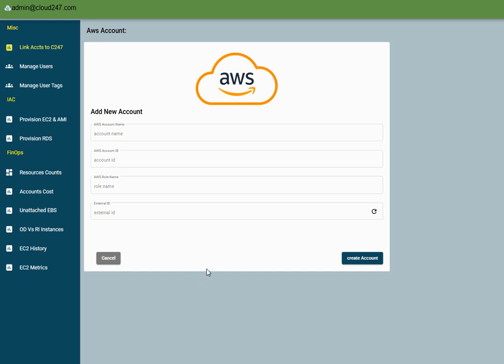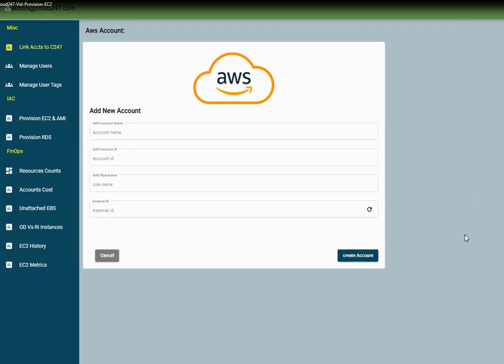So I want to get read access, so that if I click on resource count, I can get a count of resources: how many EC2 instances I have, how many RDS databases, CloudFront, and basically all the resources within your account, within your region. I need access only to provision RDS databases, nothing else, right? Only to provision EC2 instances. So despite the fact you're giving me access to your account, you are not giving me full admin access. Everything has to be limited by policy within the role.